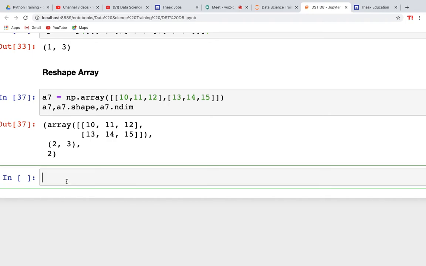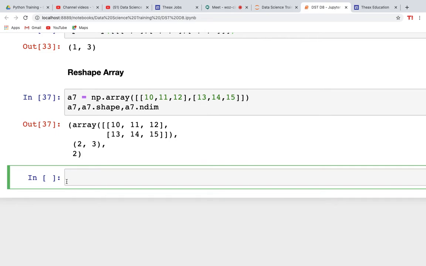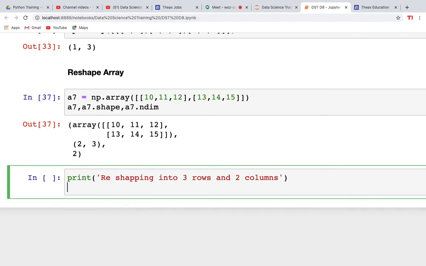So what I can do is reshape it now. From 2 rows and 3 columns, I'll reshape into 3 rows and 2 columns.